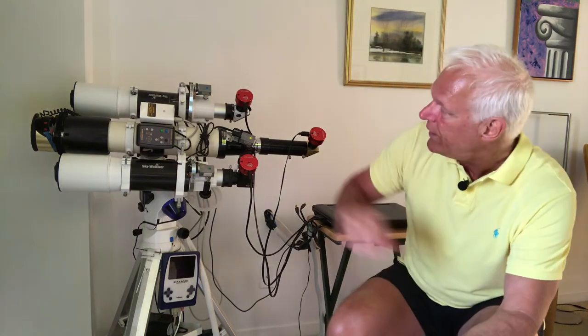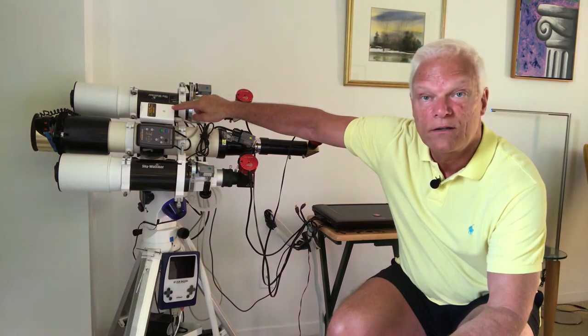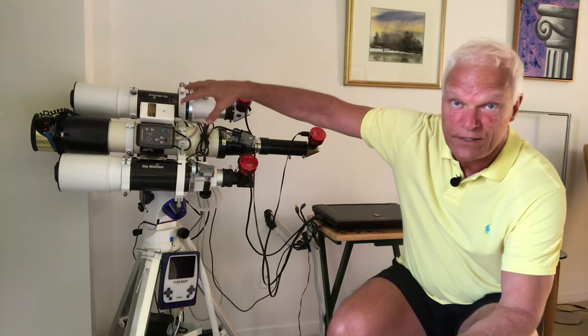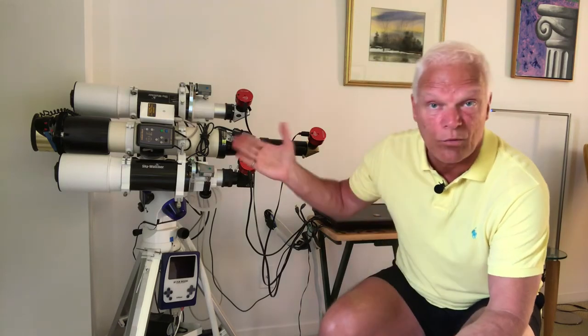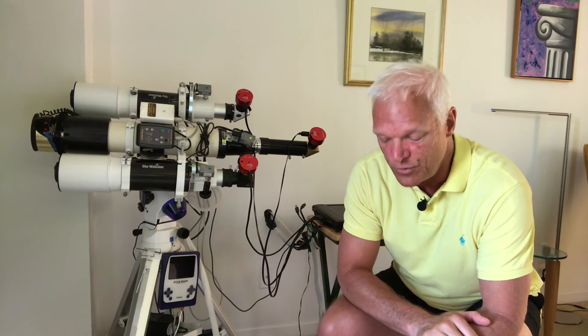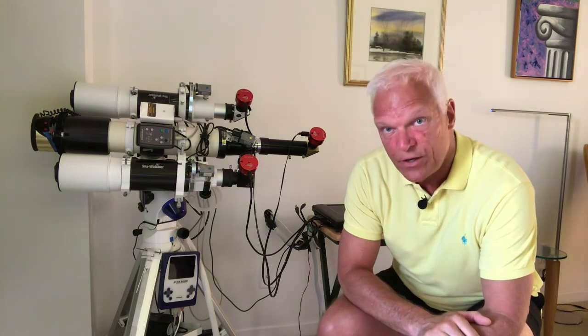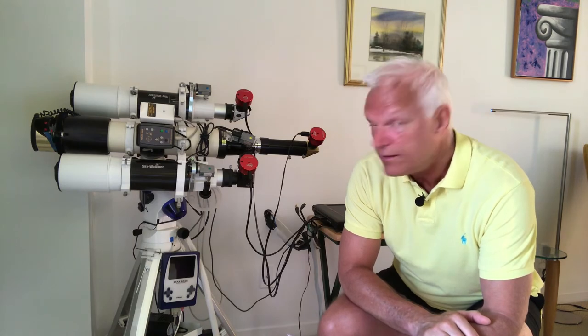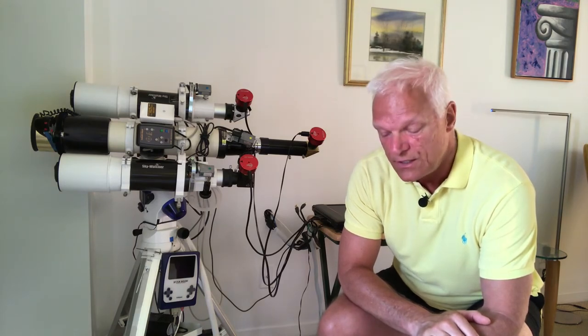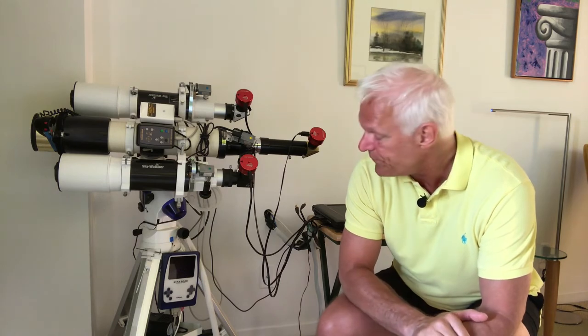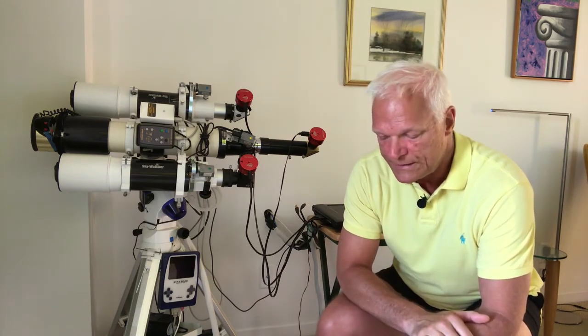Last and not least, number one: more recently, a few months ago, I purchased the Unihedron solar guider. It's a bit expensive but thanks to a friend I got a good deal and so I purchased his used guider and it works very well. I'll demo how this works in a few minutes. So that's about it, 10 items that make this system really easy to use.